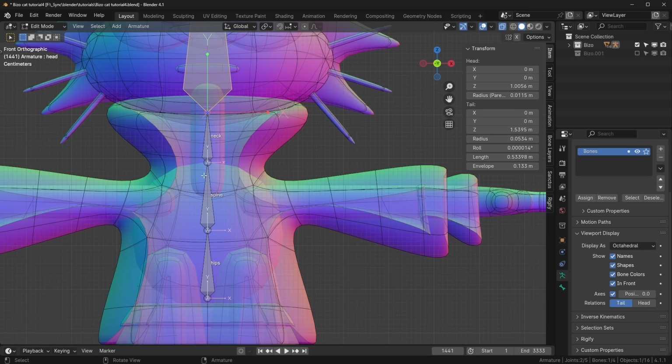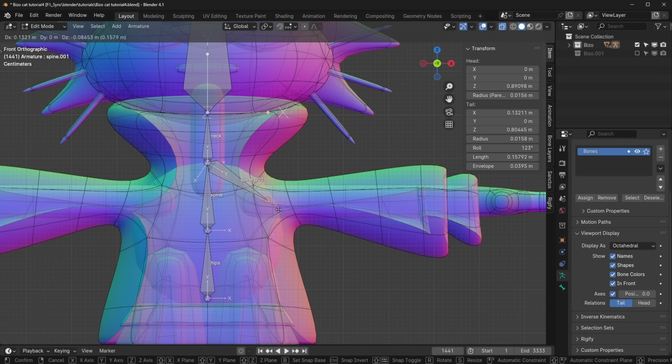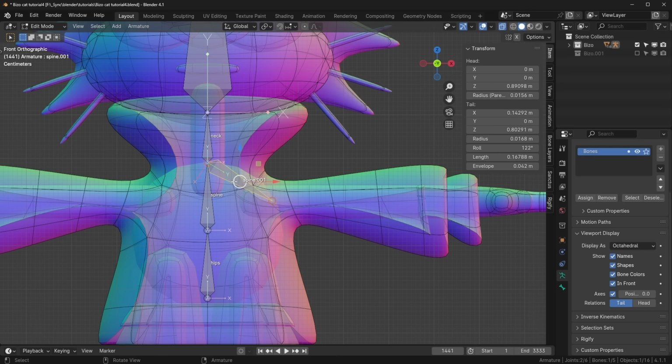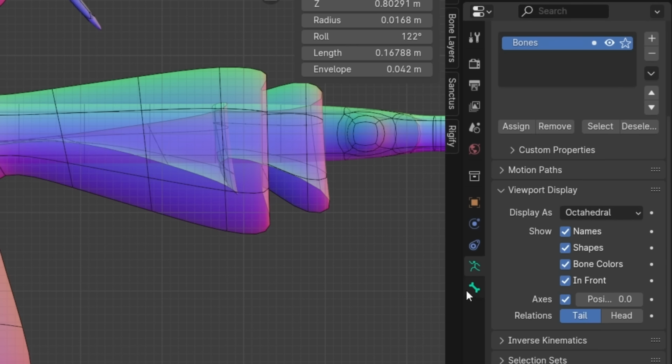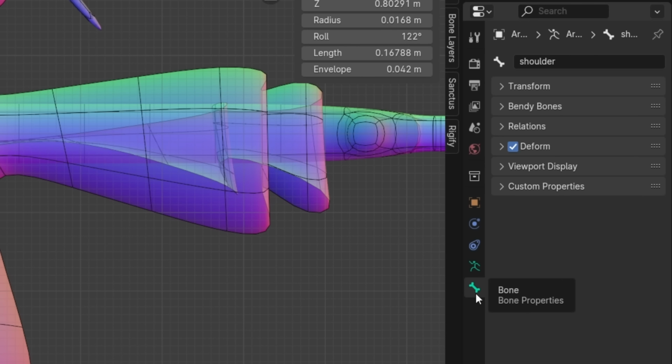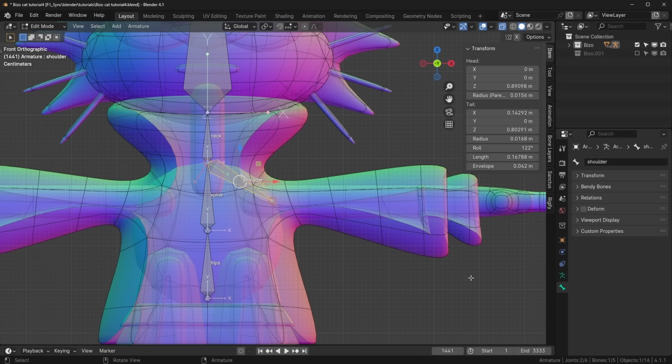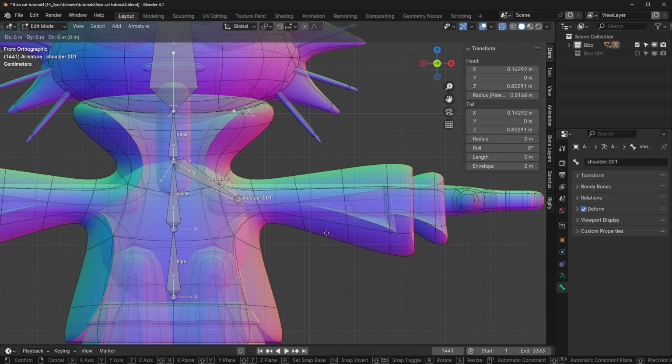Let's do the arms, so we can actually just select this joint right here, E to extrude, and bring it down right about there. This is like our shoulder, so I'm just gonna name it shoulder. And I actually don't want this to influence the mesh once it rigs up. This is just gonna help us control the arm. So if you don't want something to actually deform the mesh, go down to bone properties right here, and you can uncheck deform. And this just makes it so that when you do automatic weights, it just doesn't give it any weight at all.